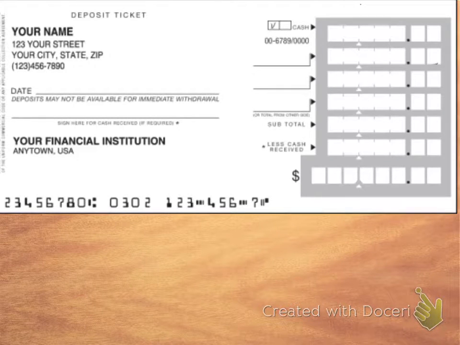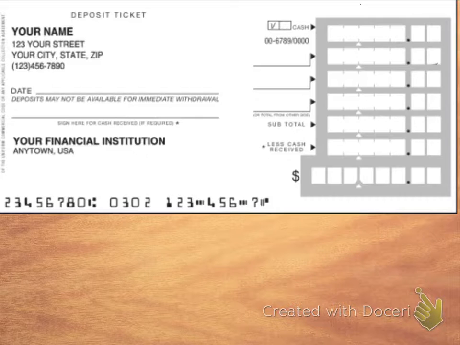So when you're doing a deposit slip, you want to make sure you understand what each of the pieces are for. Deposit slips will often have a front and back. That's just in case you need more checks. I did not write it off front and back. I did it to where y'all only will be able to use one side. But deposit slips from the bank are going to have a front and a back. The back is in case you have more deposits than just what's in the front will cover.